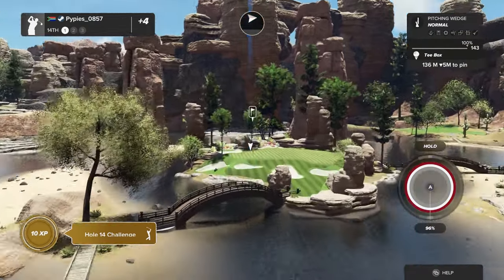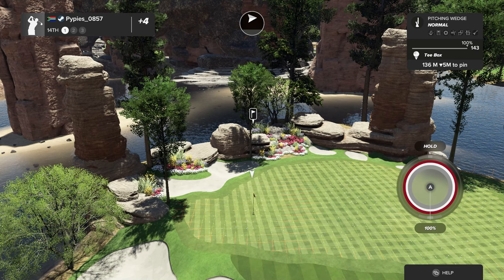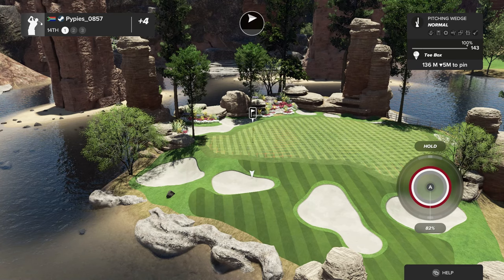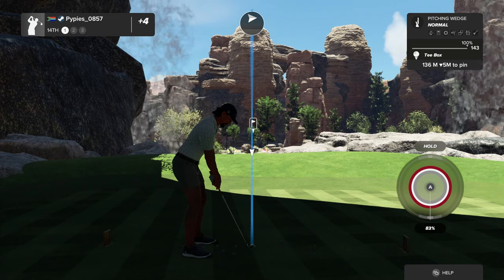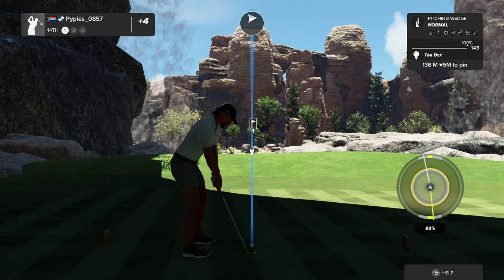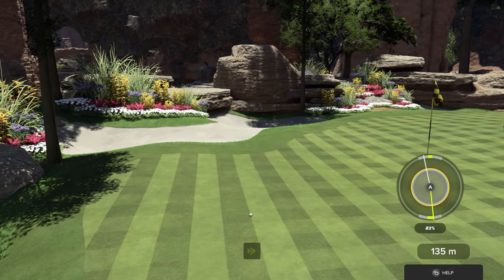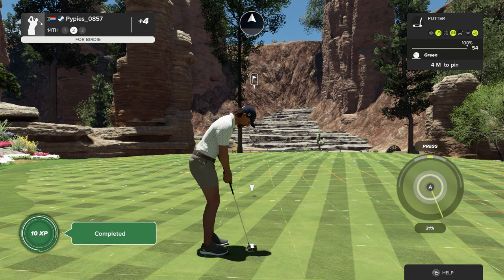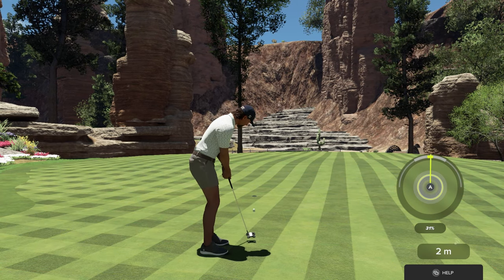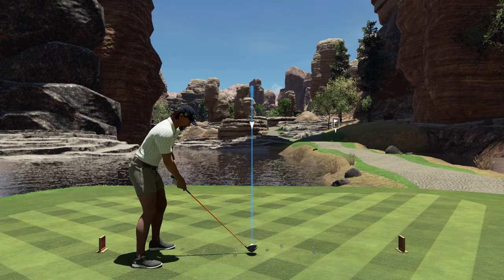Disappointment right now. 136 playing 131. I don't have the club for that. Gap wedge is supposed to fill the gap. That's why you call it a gap wedge. Straight back. Really straight. Birdie. There we go.